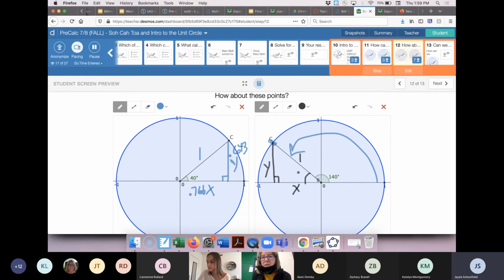All right, if we were in class, I'd say come up to the board and show me what you're thinking, but is this what you were thinking? Yeah. So that has to be 40 there, right? She's saying a straight line is 180. We also know that if we had rotated all the way around to this point over here, we would have rotated 180 from our previous little sketch in our notebook. Same idea: the top half of the circle has to add up to 180. So if this is 140, this is 40.